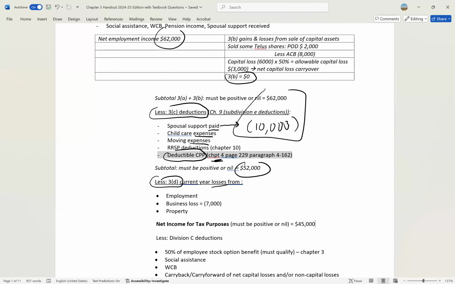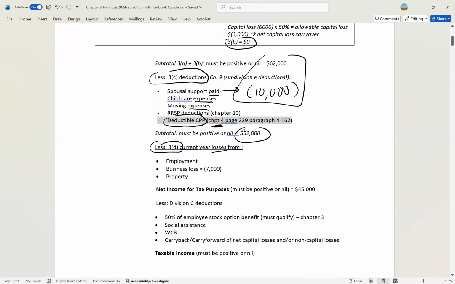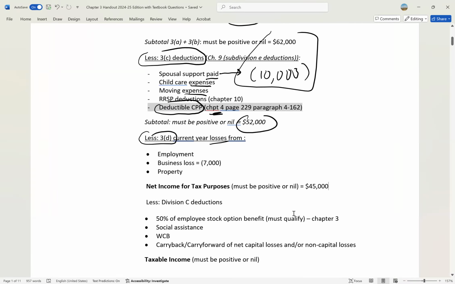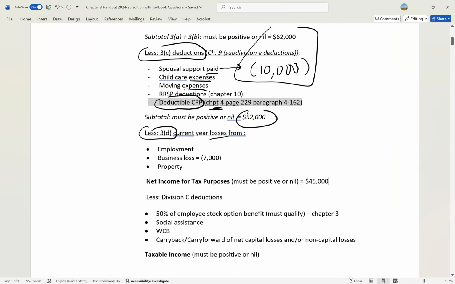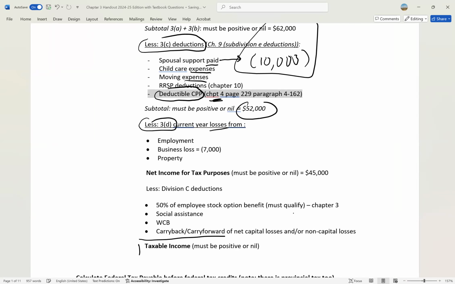So this is sort of the way tax software is programmed. Even though on tax software, when you use it, you don't see all these 3A, 3B, 3C, 3D. That's the way that the tax software has been programmed to make sure it follows these rules. So net income for tax purposes is the first total that is important on your tax return. Now, you're not taxed on that amount. Rather, you're taxed on your taxable income. And so how do you get from net income to taxable income? Now, a number of these deductions we're going to sort of see later on.